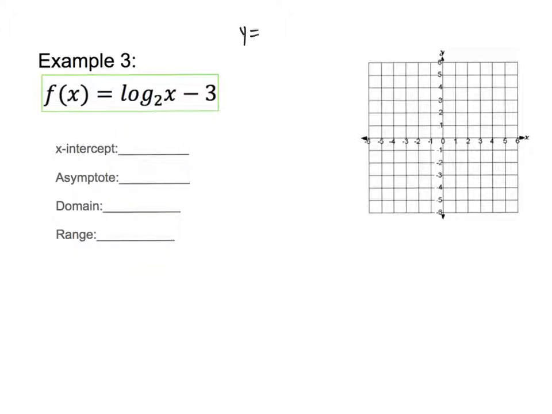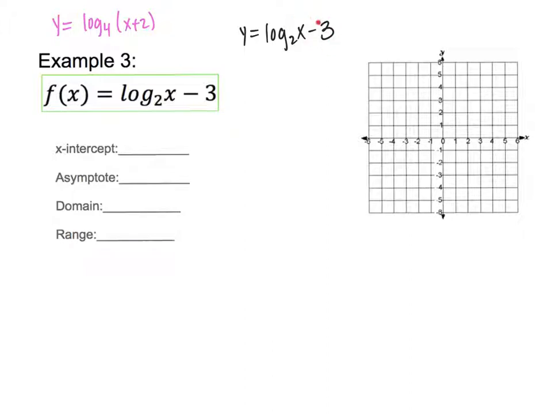Okay, so now we're going to take a look at this function here. The first thing I'm going to do is switch it to y's, and then rewrite the equation. If you take a look at this problem here, the log has a base x minus 3. So if you remember the equation from the last problem, it was y equals log base 4 with parentheses, x plus 2, right? Notice that you can see what your base is, which is 4, and your value here is x plus 2, and it's all encapsulated in parentheses.